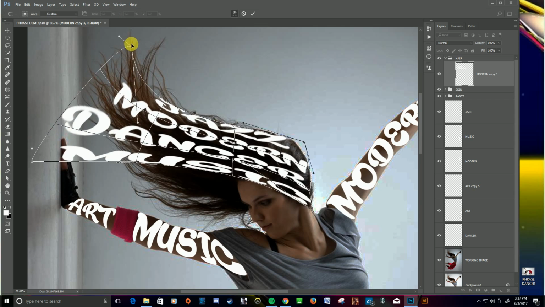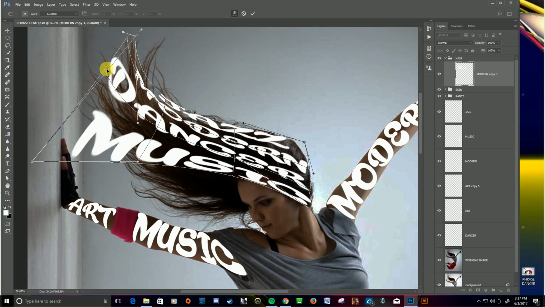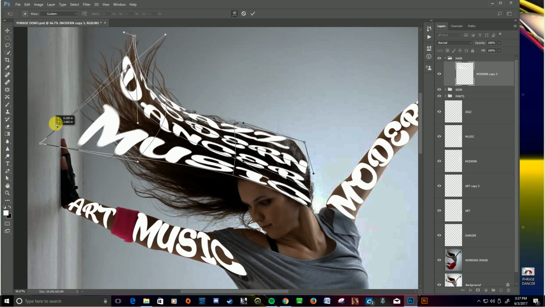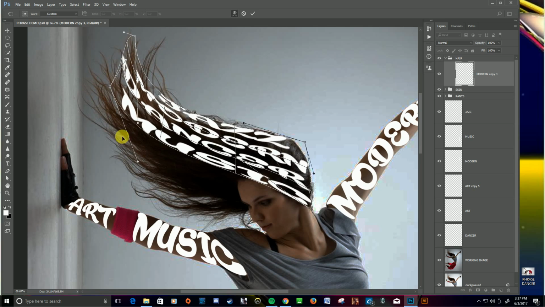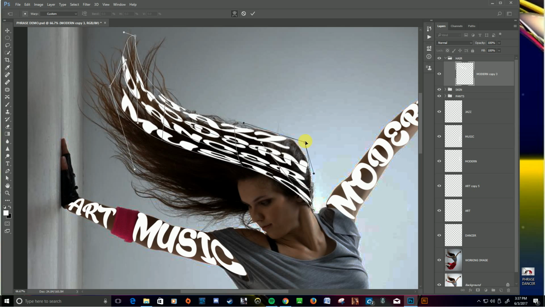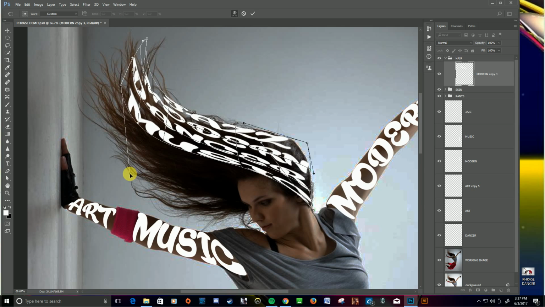Since these are really, really fine lines, I'm obviously not going to be able to fill them perfectly, but I want to get a sense for the shape and form of the hair. And there's definitely going to be some tweaking and fine tuning that goes with this. So don't worry about that just yet. But I think that's doing a pretty nice job of giving me a start on the hair shape, and I'm going to go in and fill it. Now, here's another cool thing. I've got this done. I kind of like that.